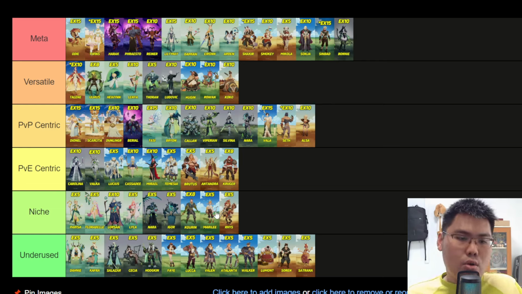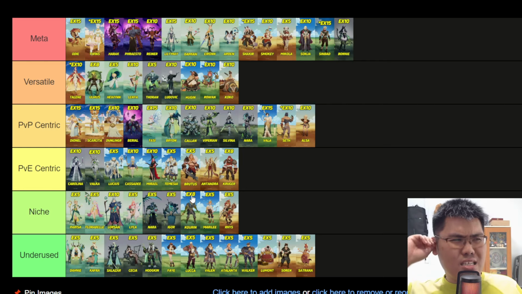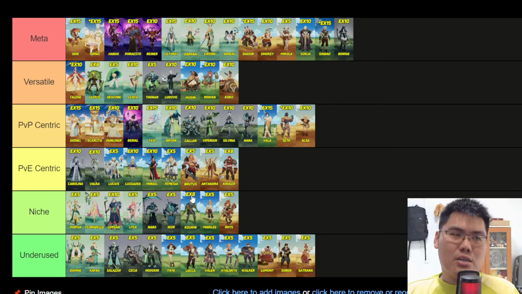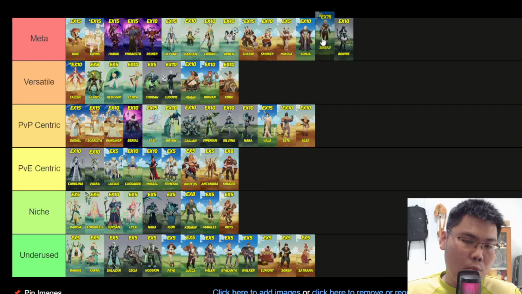Now Corey is also back down in the niche. For this season, in terms of the bossing side, Corey hasn't actually seen much use anywhere. I don't know why, in terms of his damage output, he just doesn't scale as much. And I think in the light barrel side, we have Sinbad, which is a lot more meta. We'll talk more about Sinbad later.